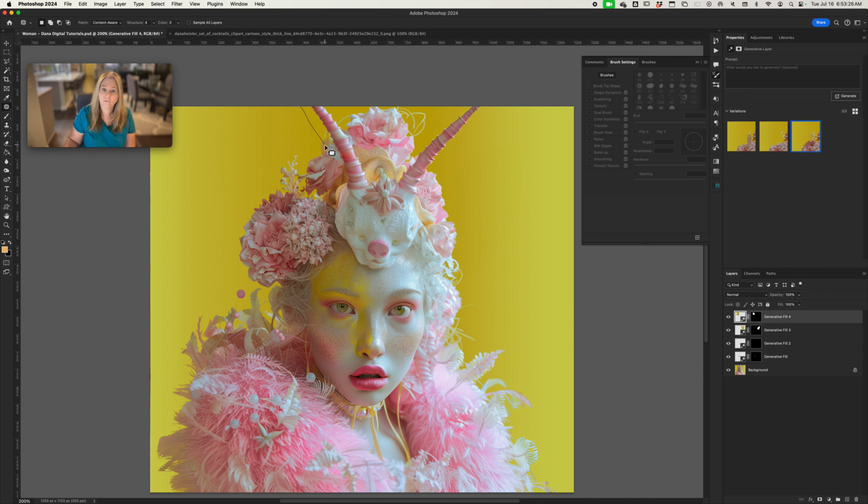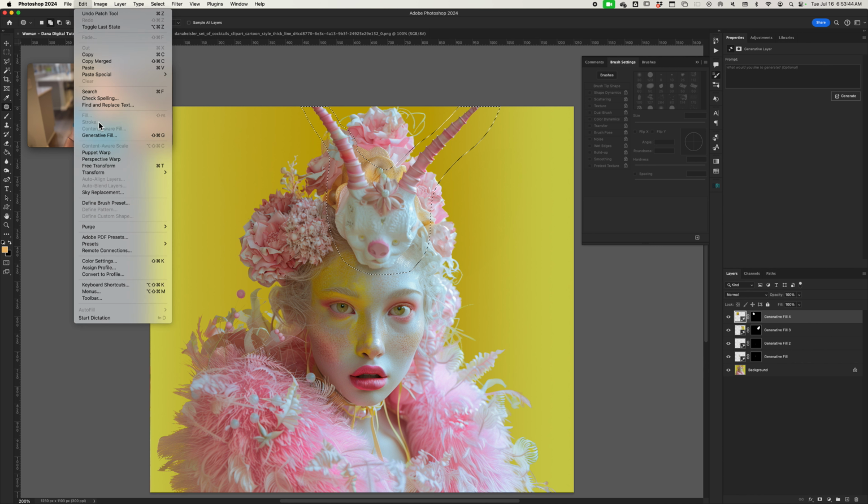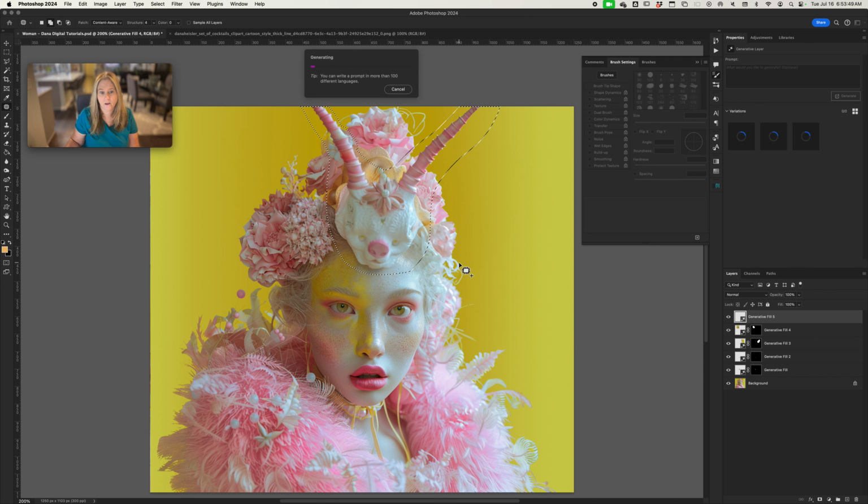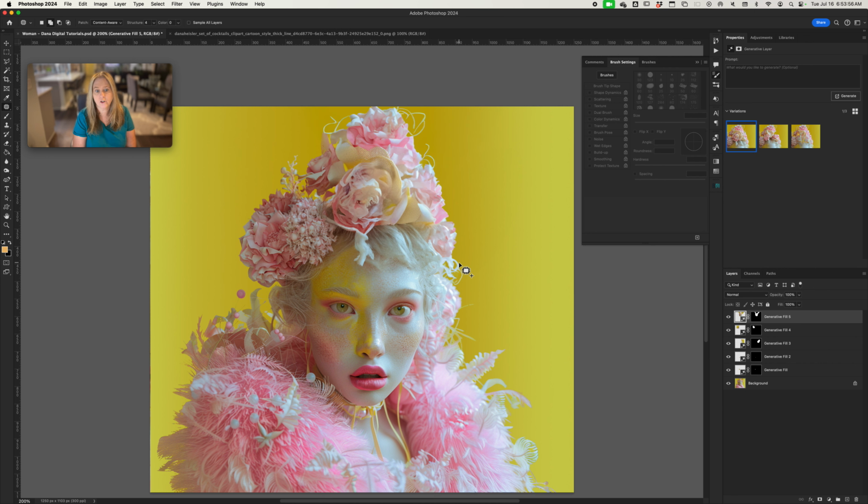So you can see here it's doing a pretty good job. What I think is great over here is I can actually select this whole horn area if I wanted to get rid of that, and I messed up, so I'm going to go to Add to my selection. I want to be out of the area, and I want to make sure I have that whole horn. So I go to Edit, Generative Fill. I'm not going to type anything because I'm really just wanting it to use the areas around it to kind of assume that it wasn't there. And you can see that it's done a pretty good job, and it's going to give me several choices.